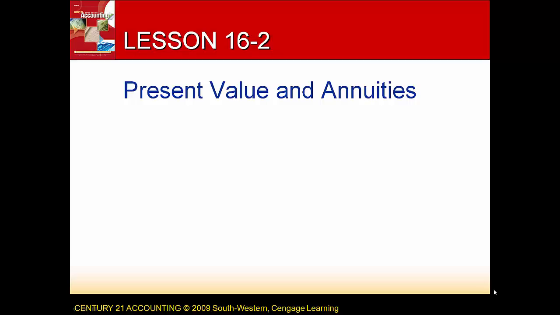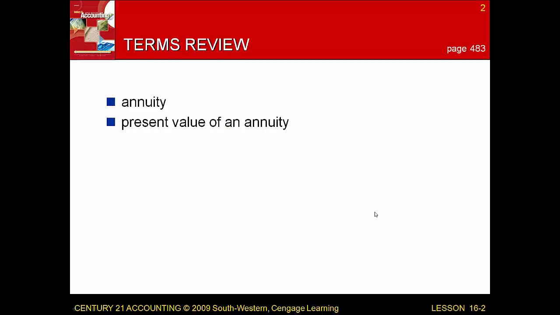When we take a look at 16.2, we're taking a look at the present value of annuities. Now annuities, when I always hear it, I think of investment and things that people use for retirement. Well, kind of, that's what we're looking at, but we have to understand the definition of annuity. Basically, an annuity is a series of equal cash flows. Anytime you have a type of payment where that payment is going to be the same amount, that can be considered an annuity.